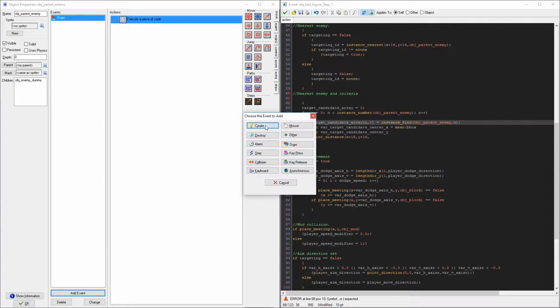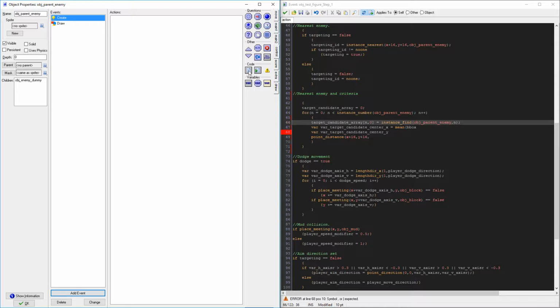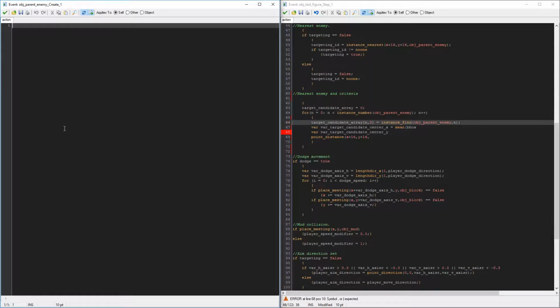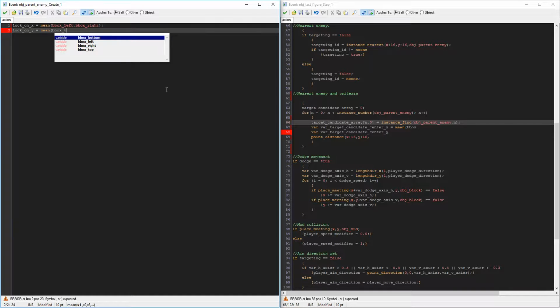Add event, create. So we're going to set lock on X to be the middle of the B box: B box left, B box right, and then lock on Y to be the mean, or the average, of B box top and B box bottom.